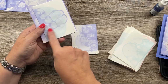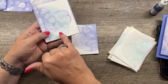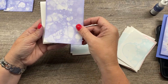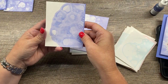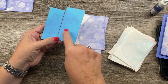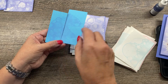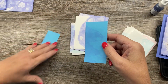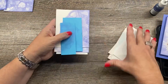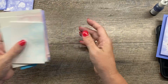Here I mixed the Tahitian Tide, which was really just a big blob, and then I got some of this over the top. So then I just kept practicing and playing around, and I really liked it. I also tried this Tahitian Tide cardstock with the Starry Sky bubbles. I didn't like that as much because it just wasn't as defined as on the white paper, but it worked if you want. So these are all my little experiments, and it was really fun playing with them.